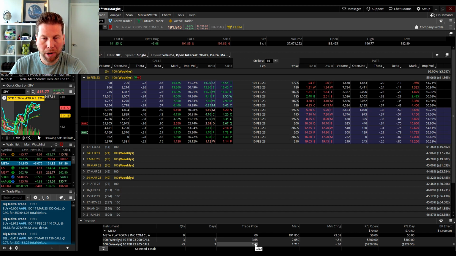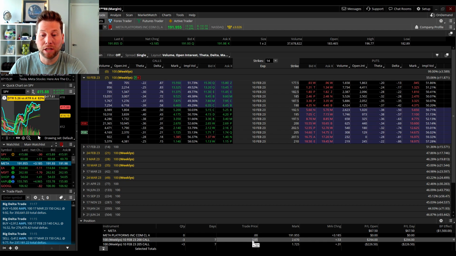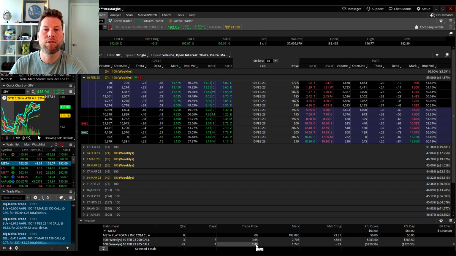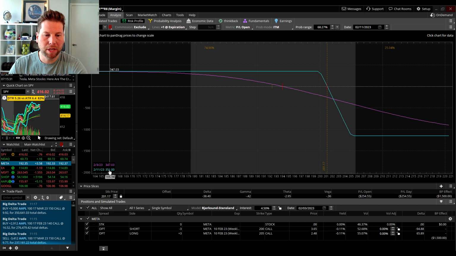It's called a vertical spread. I'm selling an options vertical spread. The difference between the credit of 365 because I sold it and 248 is $1.20. So that means that I actually get credited $120. Now I did that for 3 of them, so I actually have the potential to make $351 if everything goes my way.